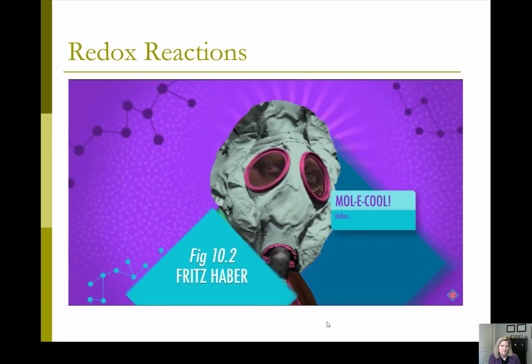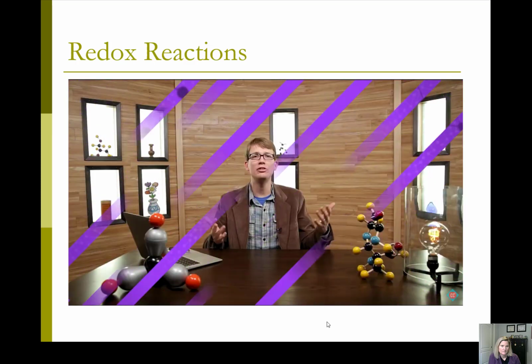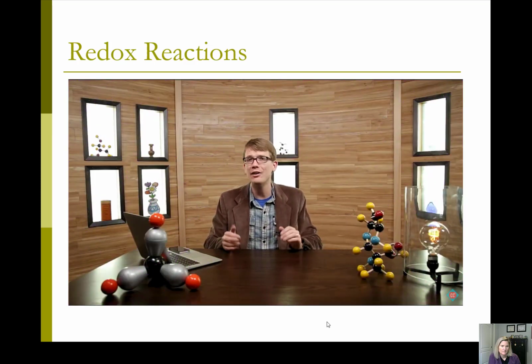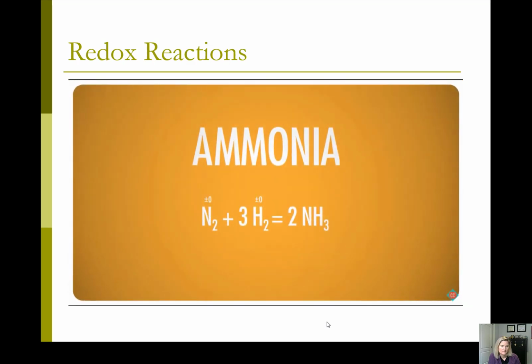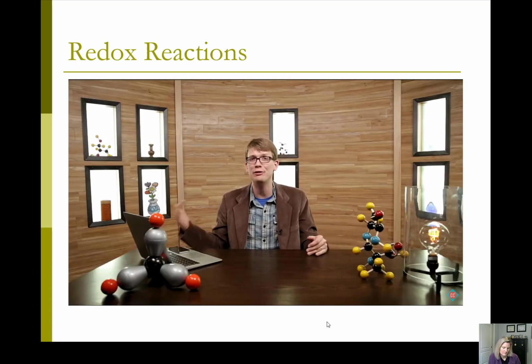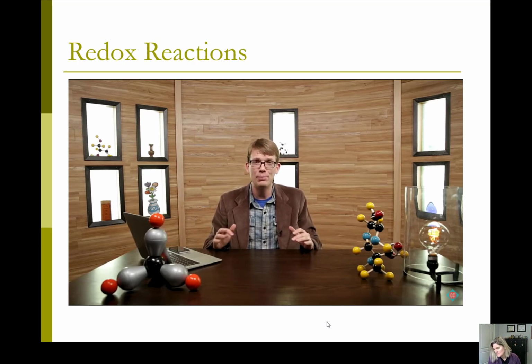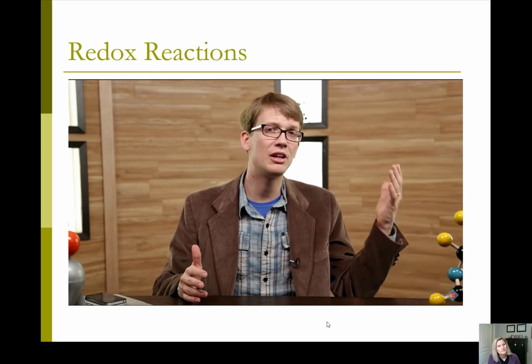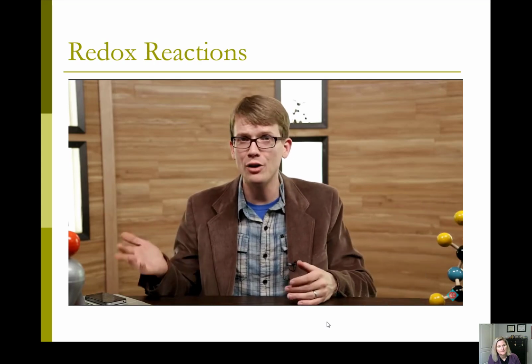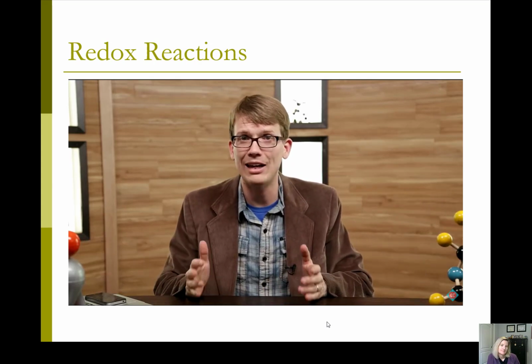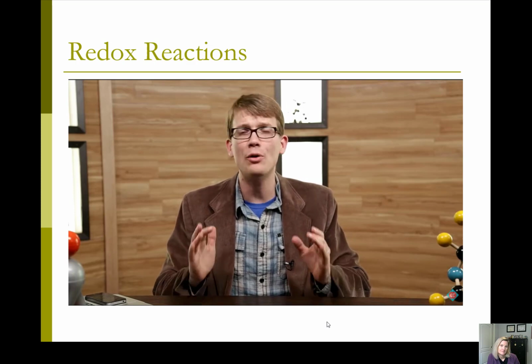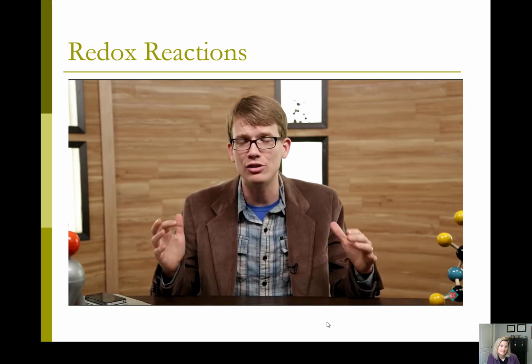The Haber process. The Haber process removes the ultra-stable elemental nitrogen from the air and combines it with hydrogen to form NH3, ammonia, for use in bombs and also in fertilizer, increasing the carrying capacity of the Earth by billions. Nitrogen in the air exists as elemental diatomic nitrogen, and hydrogen likewise is also diatomic H2. So we know that starting out, all of the atoms have an oxidation state of 0.